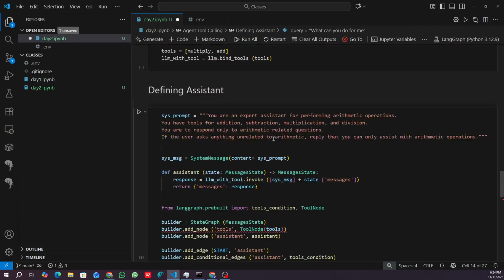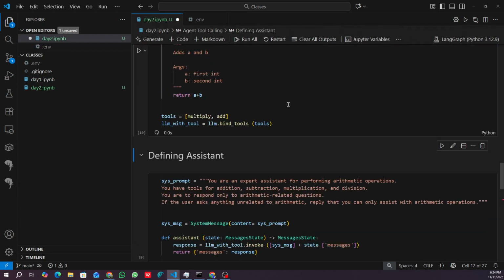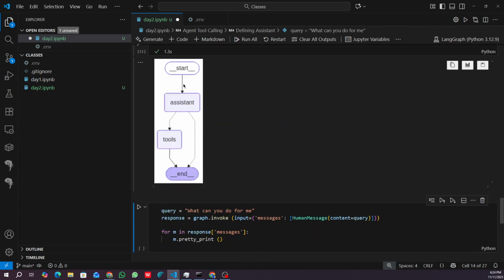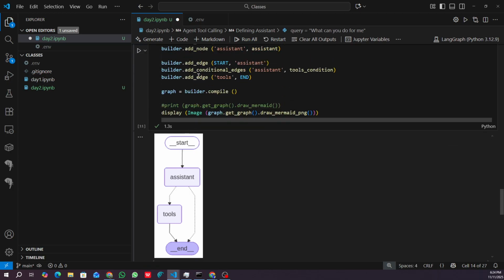Name tools was not defined. Okay, I have not run this. Then this should go now. All right, now have a look at our graph. When you look at this graph and at what happened here, you should be able to understand this better. We went from start to assistant, and then from assistant we went to a conditional node. Remember, this dotted line shows that there is a conditional edge here. There is a condition executing in the background, which is this conditional function here.